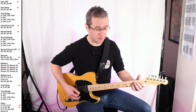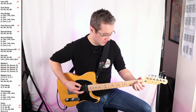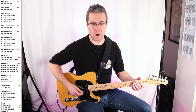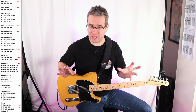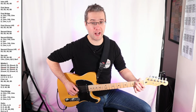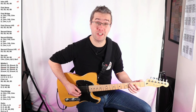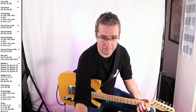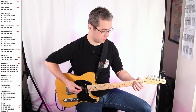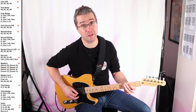Now, I'm not sure if he's actually doing this, but I added it anyway because it sounded really cool. Just arpeggiate an E chord. Again, there are so many layers, it could be another instrument that's doing that. So that's the main riff, 1, 2, 3, 4, and basically just repeat that riff.